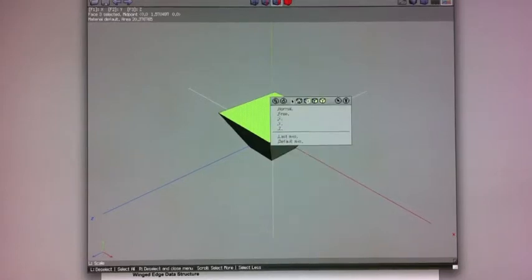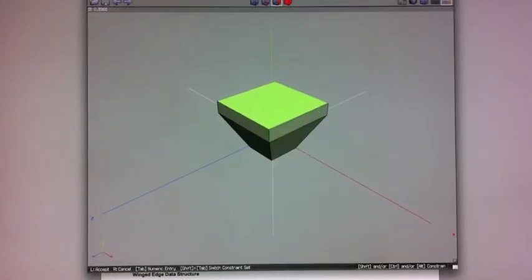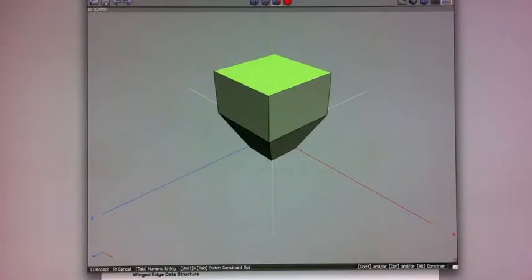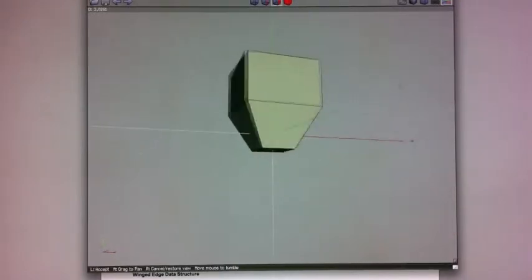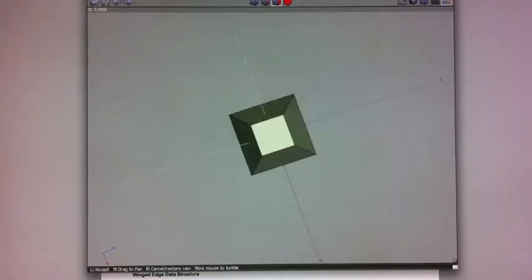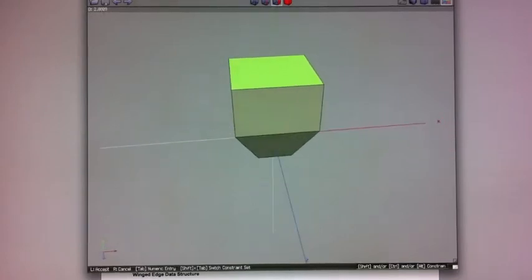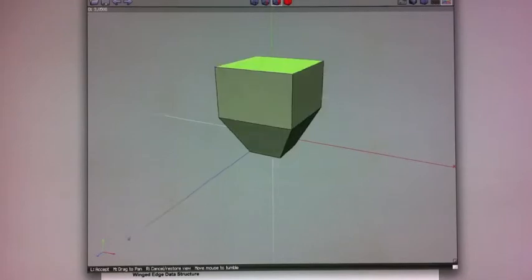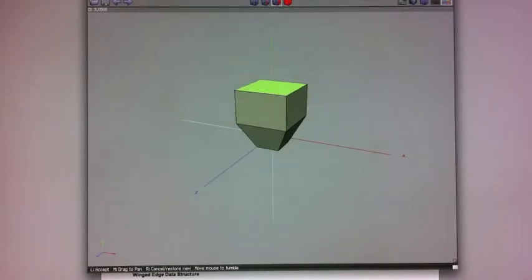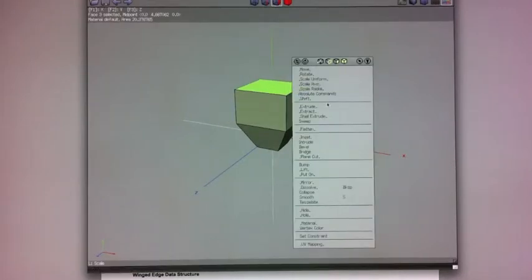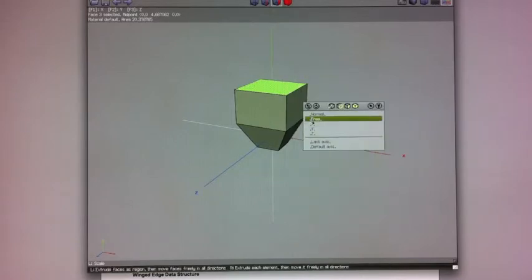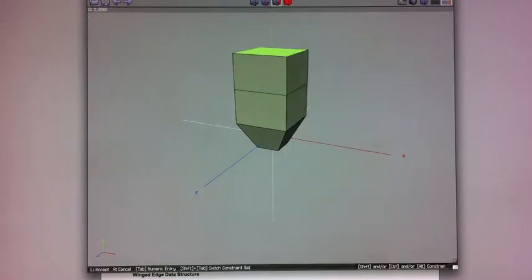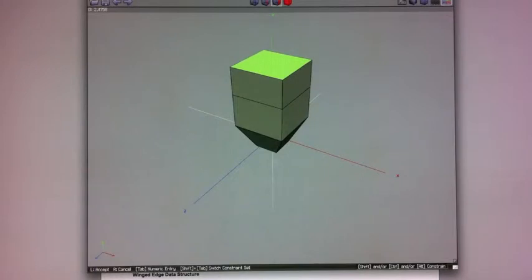Like for example, if we extrude in Y, only this part will adapt, but not the ones up front, below, I mean. So we can do this, and the shape that we already had won't be all that affected. And let's extrude again in Y. You can also extrude in all other directions.